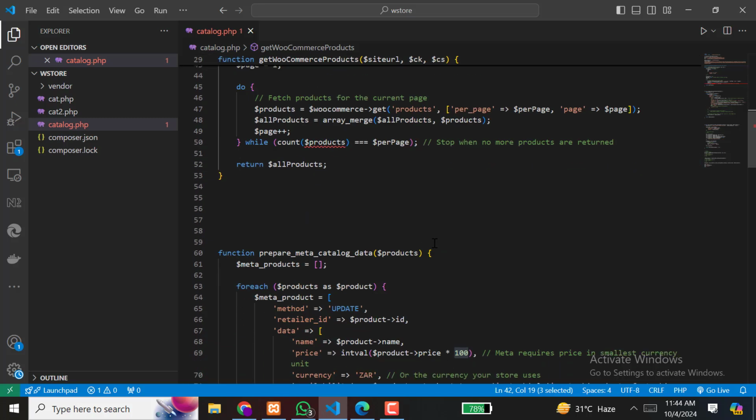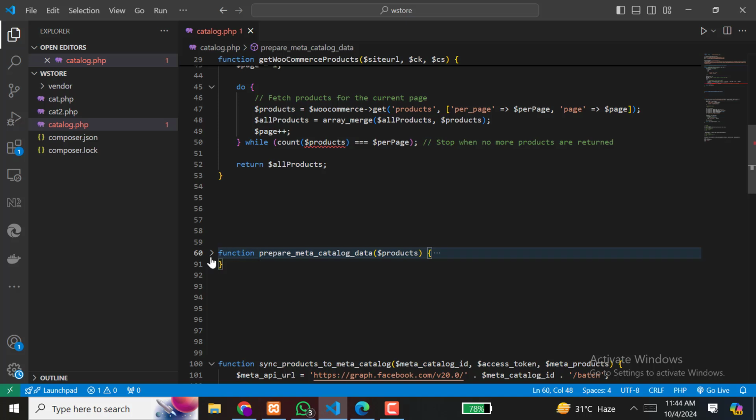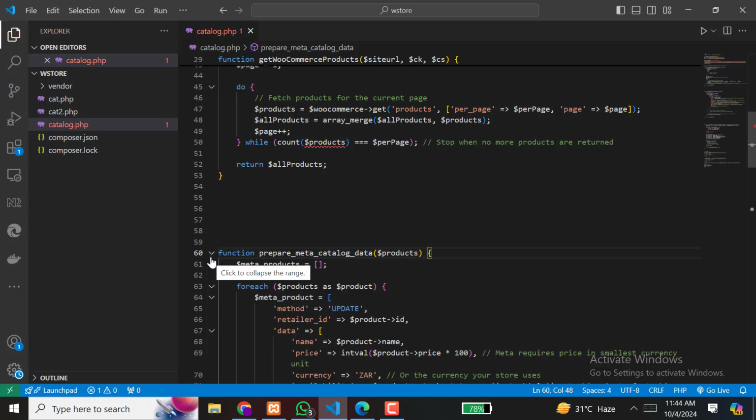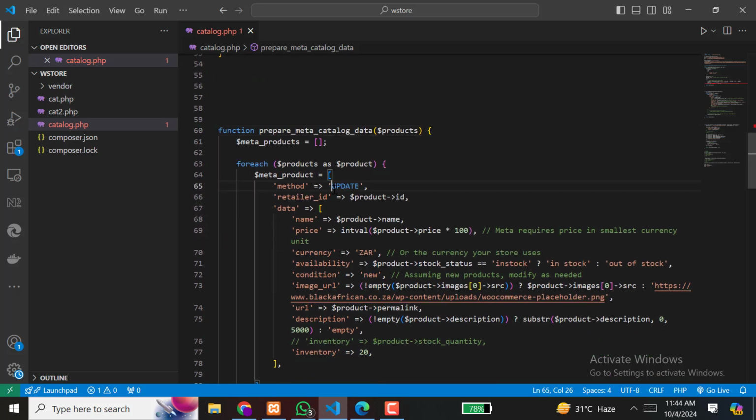Now after that there is another function I have. This function is preparing those products in the Meta structure, like how Meta accepts the product. So we need to convert those products into the Meta catalog structure. If you are submitting the product the first time, then the method will be create.